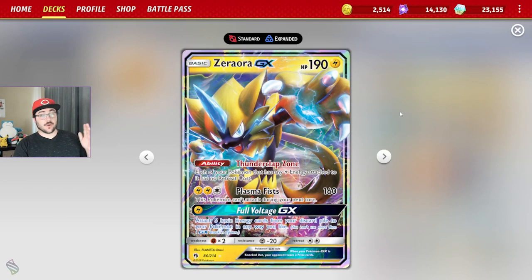I'm also playing Zeraora-GX because it gives any Pokemon with lightning energy free retreat, which is so good. So you don't need to play anything like air balloons or float stones. Actually, you can't play float stones. But you don't need to play any real mobility cards like switches or anything like that, because you just put a lightning energy on the Pokemon and bam, free retreat.